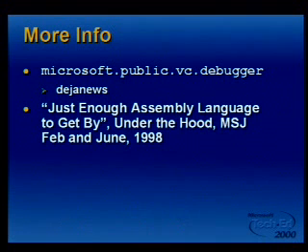If you don't have NNTP access, you can use Deja News to access that. I can really highly recommend, you can see smattered throughout my talk is talk about disassembly this, opcodes that. Read up Matt Pietrek's article, Under the Hood, MSJ, February and June 1998, which is just enough assembly language to get by. A really excellent article. If you've always been mystified by what x86 is doing underneath you, this is an excellent article. And for those who don't already subscribe to MSDN, I cannot recommend highly enough John Robbins' series of articles called Bug Slayer, in which he talks about lots of debugging tips and tricks, and steals from this talk as much as he likes.